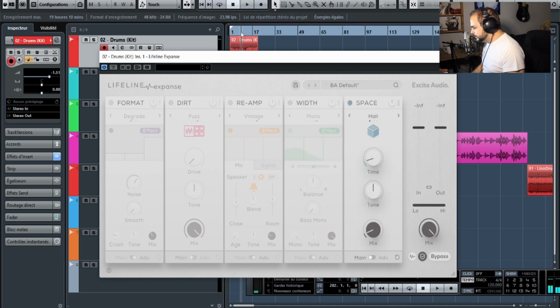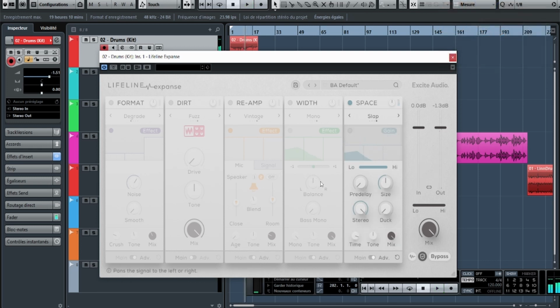Okay, space. Got different reverbs with a hall, so it's basically a room reverb. Pretty cool. Plate. Pretty nice too. Spring. Nice and boingy. And slapback. The advanced settings, you've got pre-delay, size. In this case, with the slapback delay, it actually is the feedback.